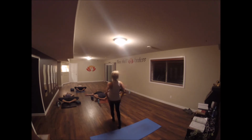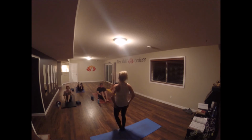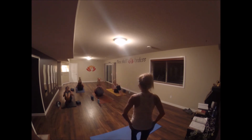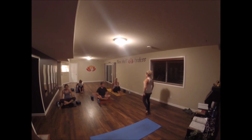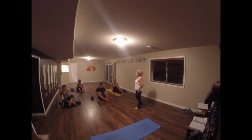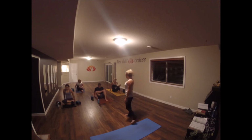Use your hands to bring your knees together. Keep your hands behind your thighs and rock and roll up to a seated position. We're going to set up for seated pigeon on the right-hand side. So bring your right shin over the top of your left thigh, hands behind you.